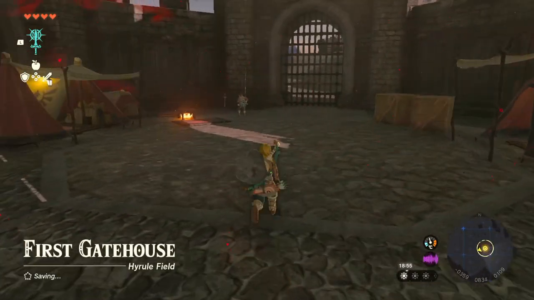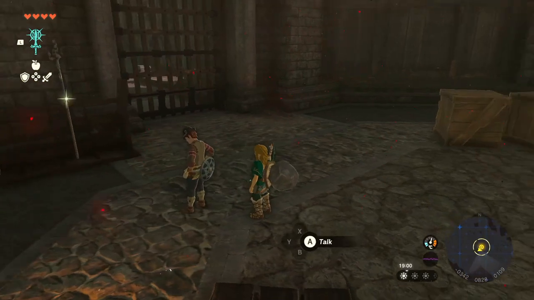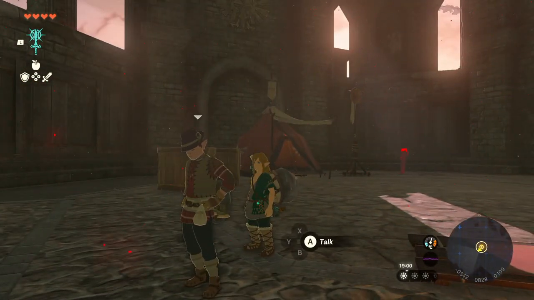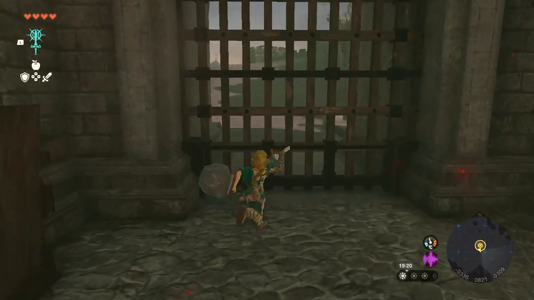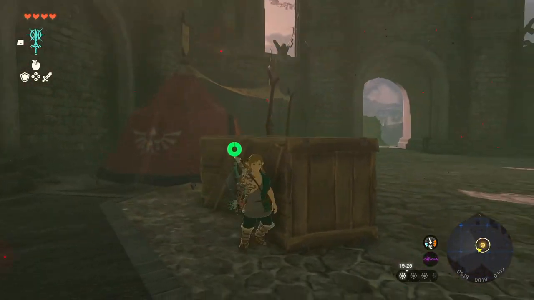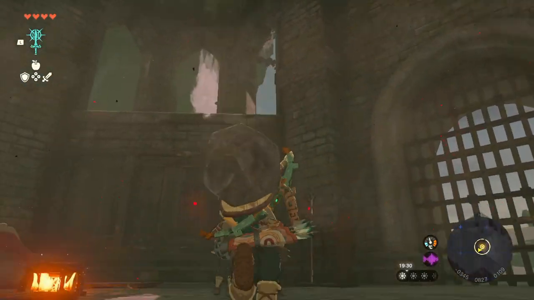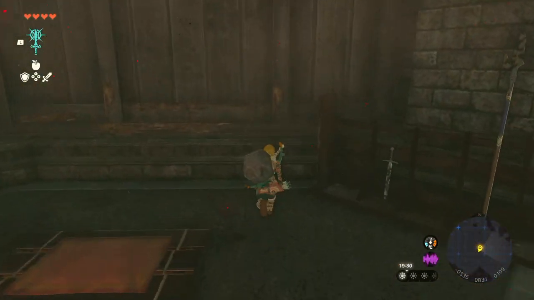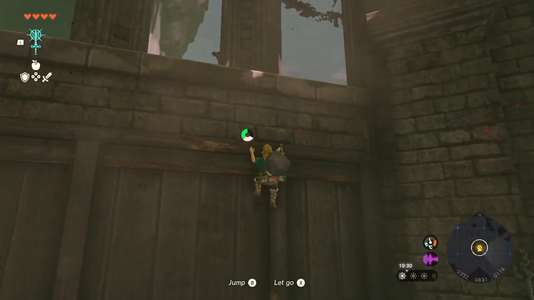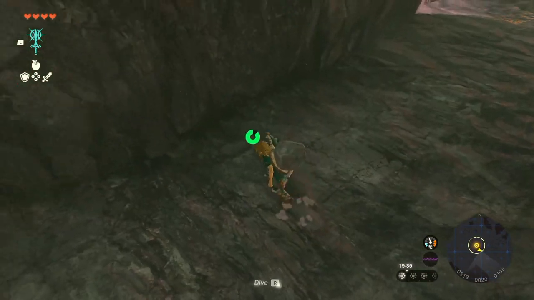Yep, this is the first gatehouse. And I believe you're the captain. You don't look like a captain to me. Okay. Can I break this? Can I go up? No. Can I climb? Yes. I can get past this gate.